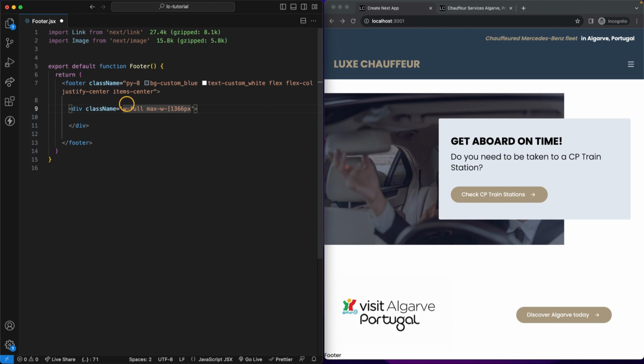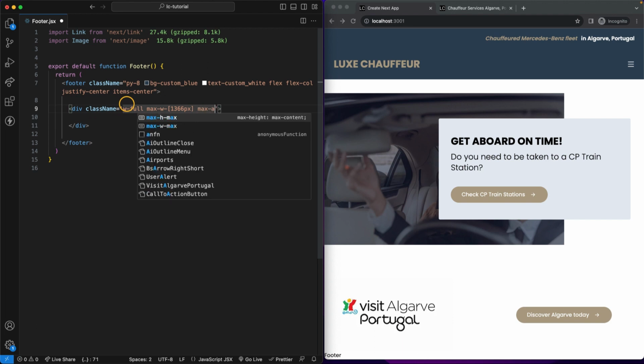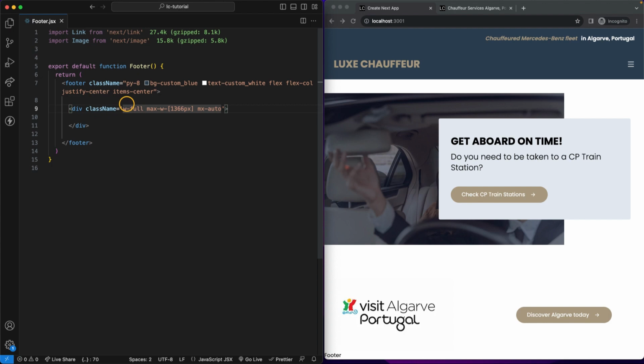You can play with this number, you can use yours, or you can use a max width utility class from Tailwind, it's up to you. And when we reach that, we want to center the content on the screen, so mx-auto, which centers the content horizontally on the screen, so left and right. Okay, cool.